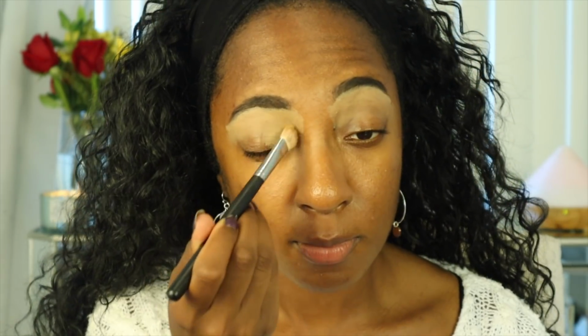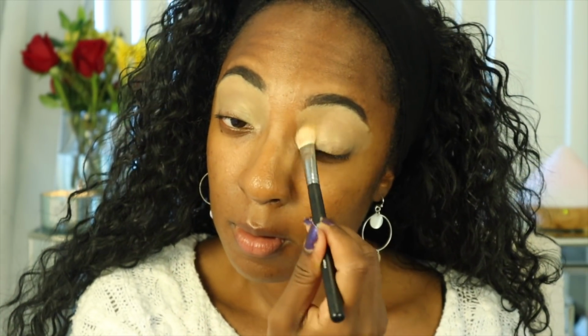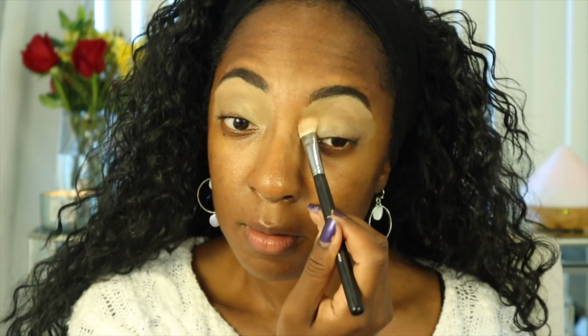So I did my brows off camera. I know they look crazy. This look honestly looks crazy until the very end. So I'm priming my eyes with, what did I use? Urban Decay eyeshadow primer, and then I'm using the MAC Pro Longwear concealer in the little pot just because I want the colors to be very vibrant.